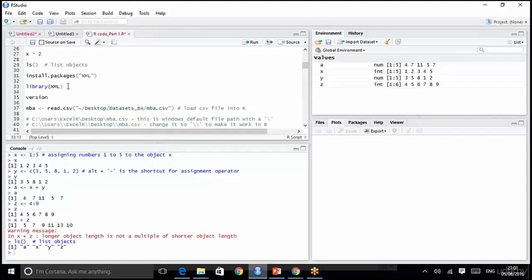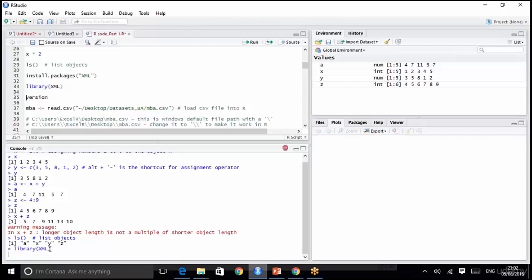You can install that, and while you install, please ensure that the package name has the right name. That's the first thing. Second thing is, a few of the letters within this package name would be in small, a few might be in caps. So you need to take care of that. Instead of XML in caps, if I provide xml in small, it would throw an error for me. So you should be cautious about using uppercase, lowercase, etc. Once you install the package, you cannot readily use that. In order to use it, you have to use this library of XML. If you run this, library of XML is getting loaded.